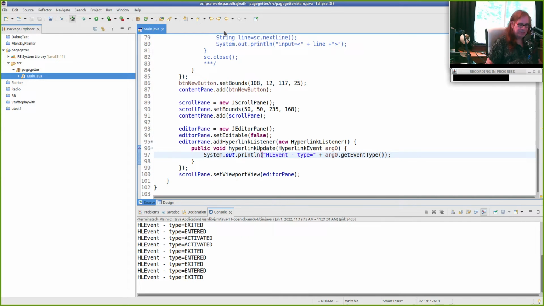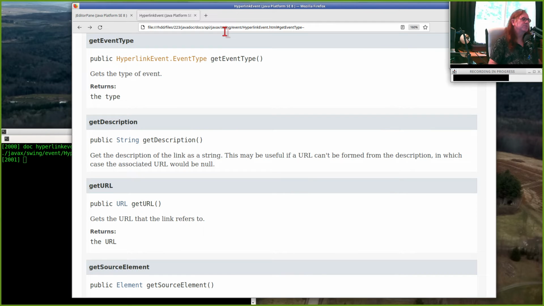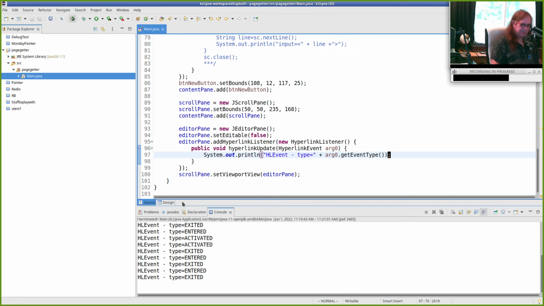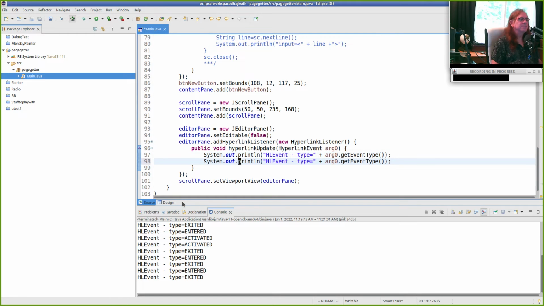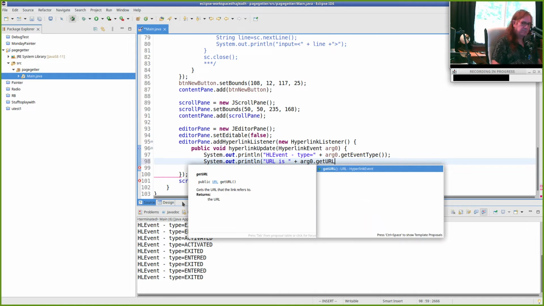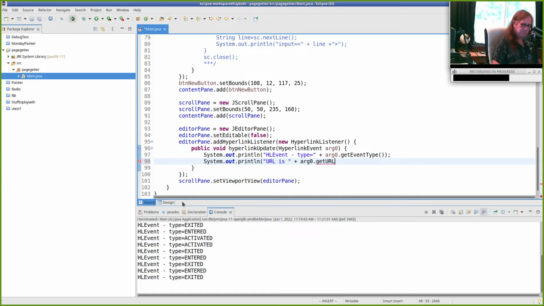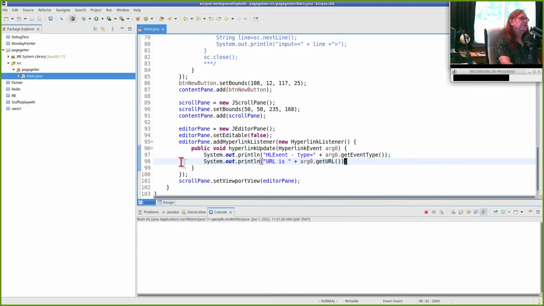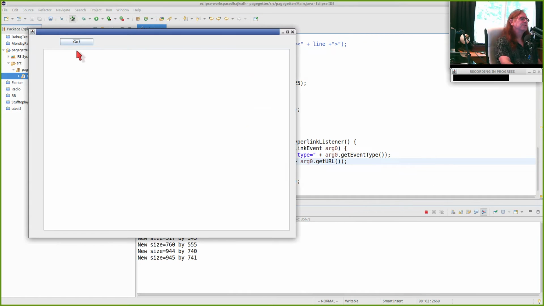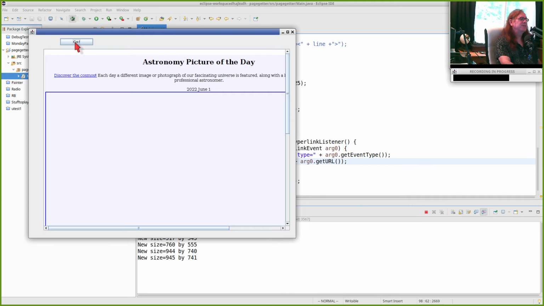All right, so that's one of the two most relevant methods for us. The other is get URL. Let's add another print statement here. Let's just call the get URL method on the argument and print out what that is. One more time, load up our page.